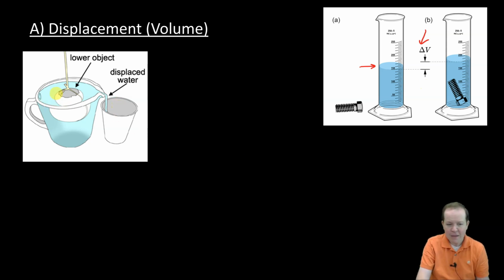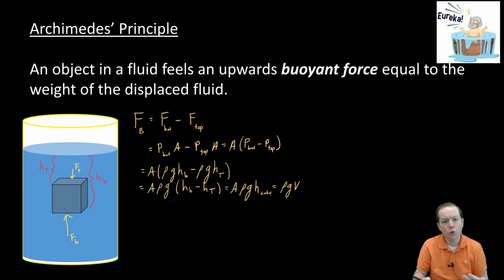Likewise, very similar idea. Here there's a picture of a pitcher of water. It's filled up to the brim, and we're lowering some object. I don't know what the object is, but it's being lowered. Again, because two objects can't occupy the same space at the same time, some of the water is being pushed out of the way. And if it's filled right up to the brim originally, that water is going to spill over. We could collect that water, and that would be the displaced water. So when you're adding an object to a fluid, some of that fluid is going to get pushed out of the way.